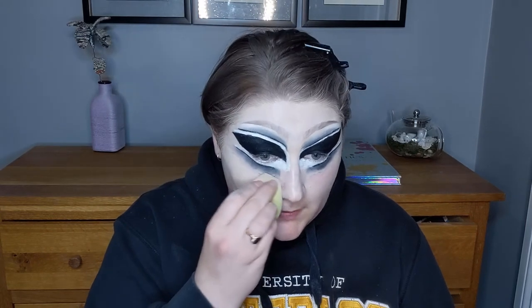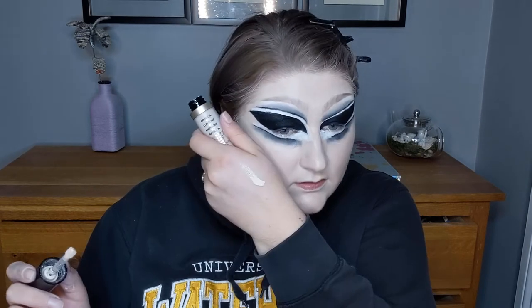So I'm just gonna slap on some foundation. Okay, again, I don't have highlights that are, let's see, how light is this? Not super light on me. So I'm gonna mix concealer with a white concealer. See, you can barely tell. Maybe I'll just use white. Okay, we're going in.